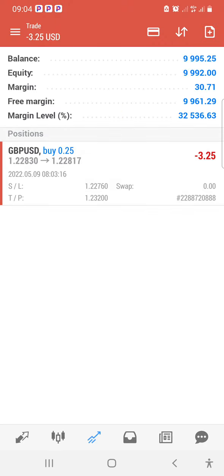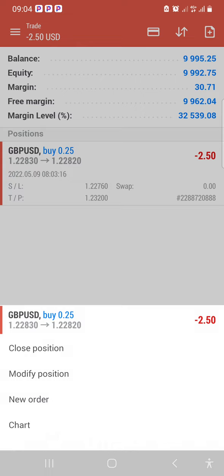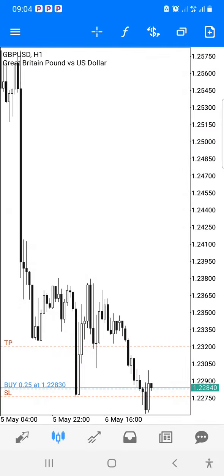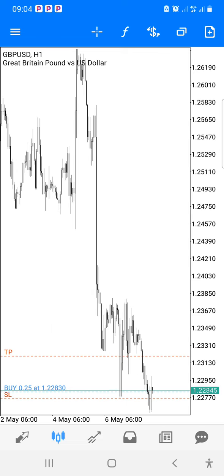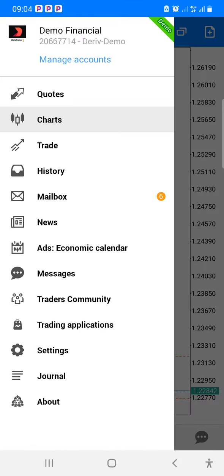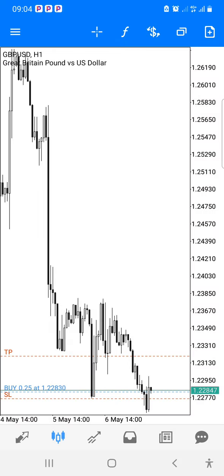So my trade now is 0.25. I already closed, assuming this was in profit. This is just an arbitrary trade. So assuming this was in profit, now I want to do what I explained on the voice note. You can now move your stop loss. Let's go to the chart. You can see it's changed to positive, but this is not a real trade, just an instance. So let's say I want to move my stop loss to positive, or to my entry.